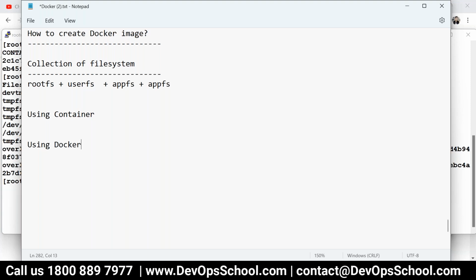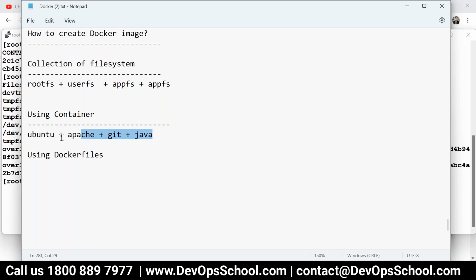Just focus on it. So my manager came to me and said, Rajesh, you need to create an image. I said, yes, I will create. He said, okay, use the base Ubuntu, on top of that add Apache, on top of that Git, on top of that Java, and then give me that image. So I said, okay, I will give it to you: the image which has Java, Git, Apache, and the Ubuntu base. He asked how much time it will take. I said only 5 minutes. So let me create it.